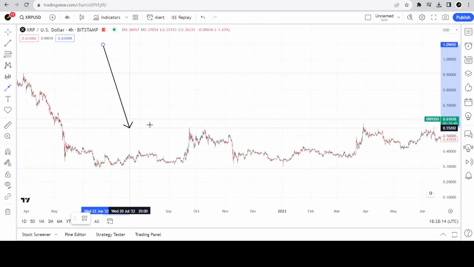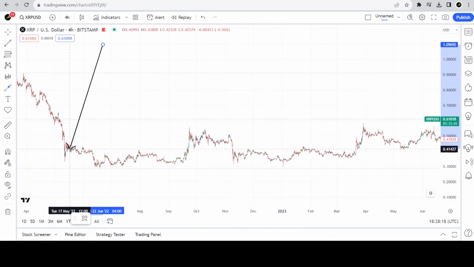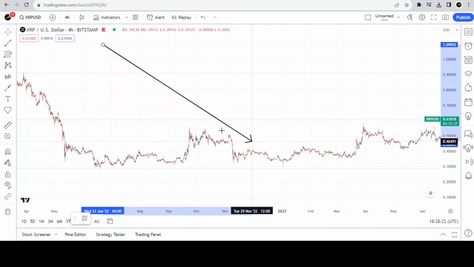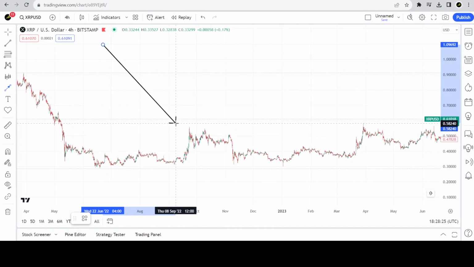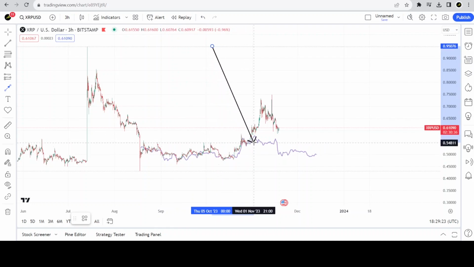It's been pulled from over here, which started in May 2022 and went to January 2023. So if we copy and paste this structure on today's chart, it would look something like this. So as you can see, it has been a fairly close match. Now here, this just went so much higher than this fractal suggested.